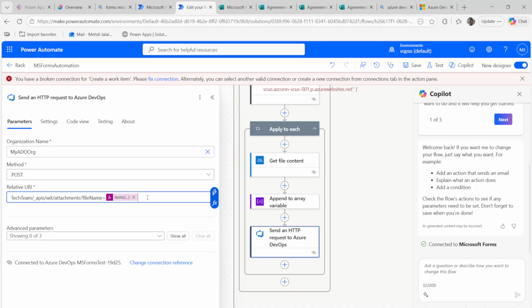Then ampersand api-version equals 7.2-preview. This endpoint might change. You need to check it with the documentation for the HTTP request Azure DevOps connection.